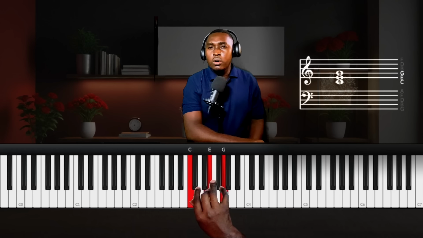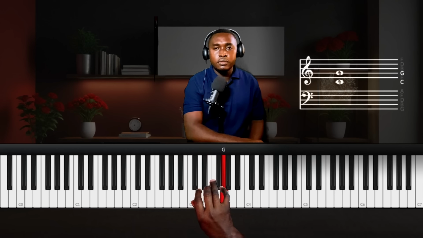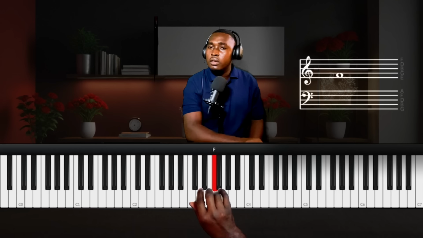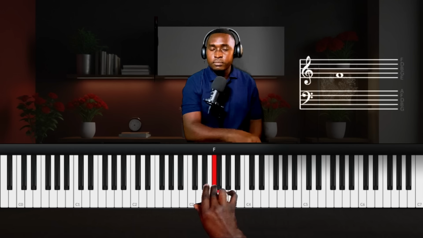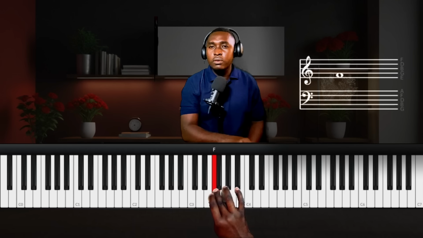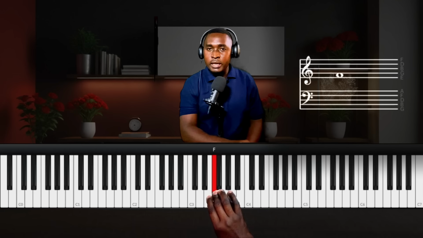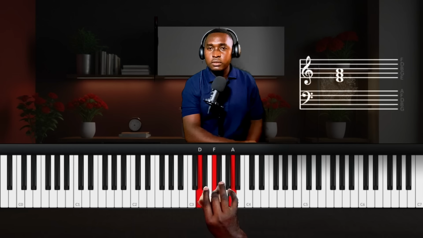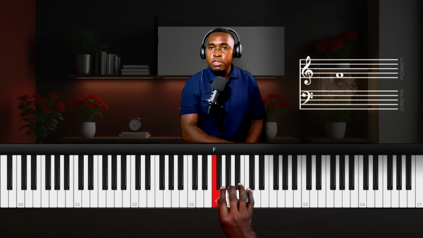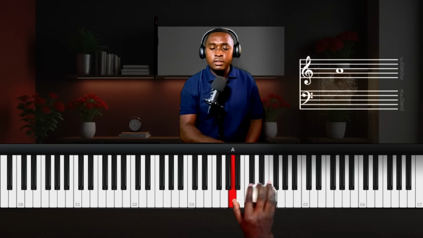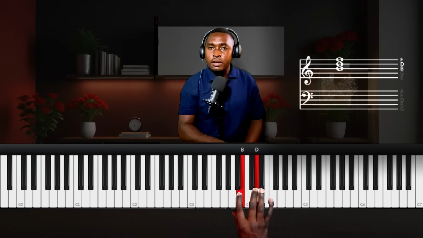So the note for the banner is fa. In the major scale, we have 3 chords that contain fa. Which chords are they? The second chord has fa, which is the re chord. The fourth, the fa chord, also has fa, and even the 7th, which is the ti chord, has fa.